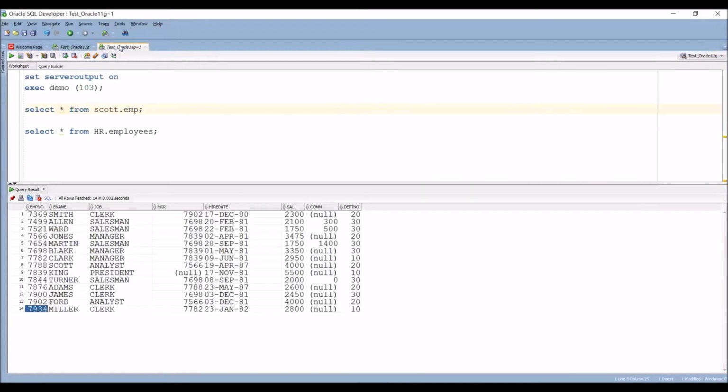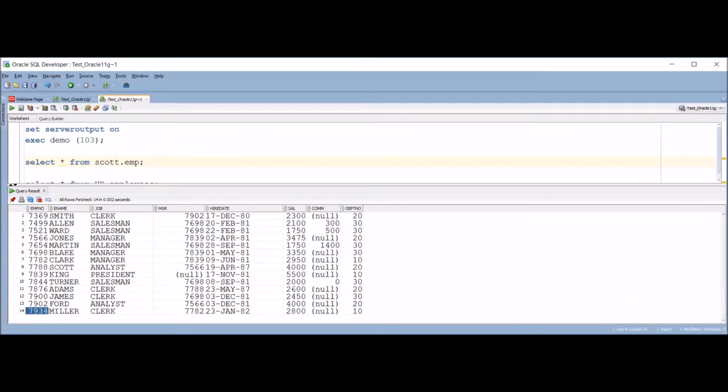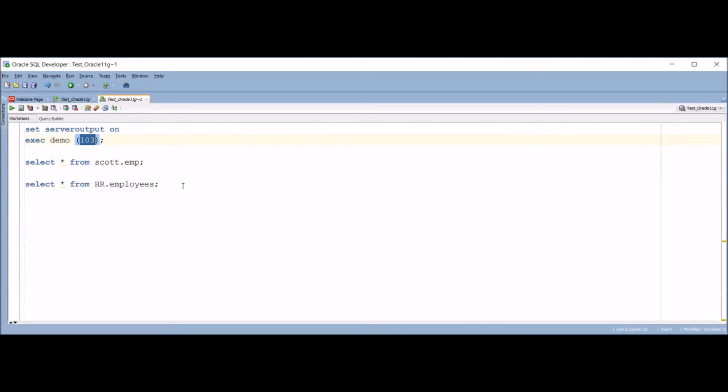Now let me call this procedure from a calling environment. Since I'm using OUT parameters, I simply cannot call it like this. I have to declare something like an anonymous block.